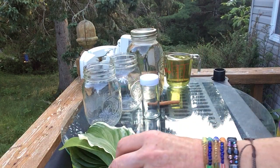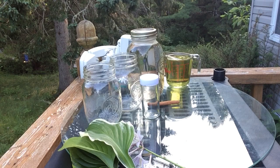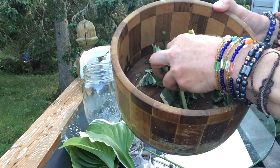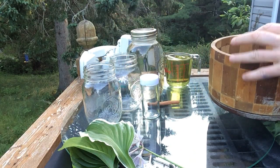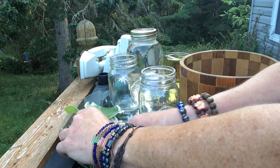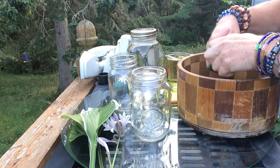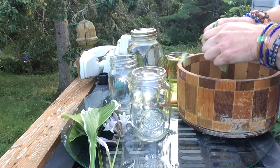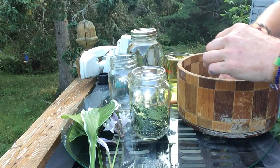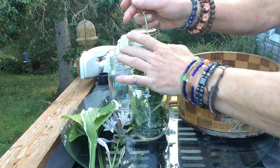Even though it's a thin leaf, it really takes quite a while to dehydrate and it's tricky. So let's make an oil. Here's some dry leaves — they're crunchy, they're dry. We're going to make an oil you'd use topically on the skin to relieve eczema or psoriasis. All you're going to do is break up your hosta and put it in a clean, dry mason jar. Make sure it's dry, because if it's the least bit wet your oil will go cloudy and moldy — it won't be any good.